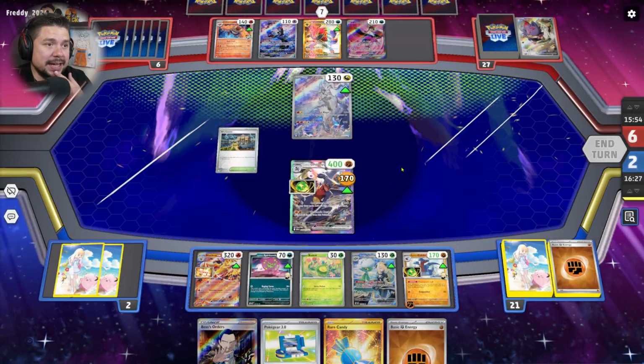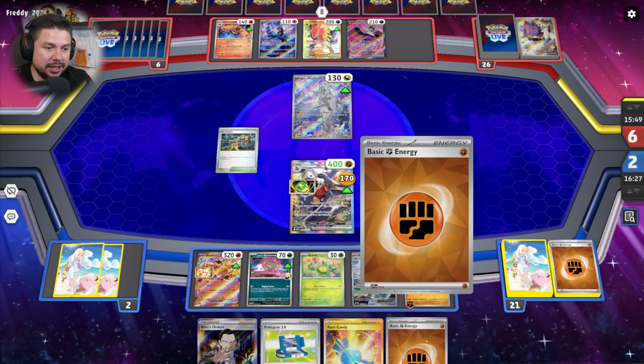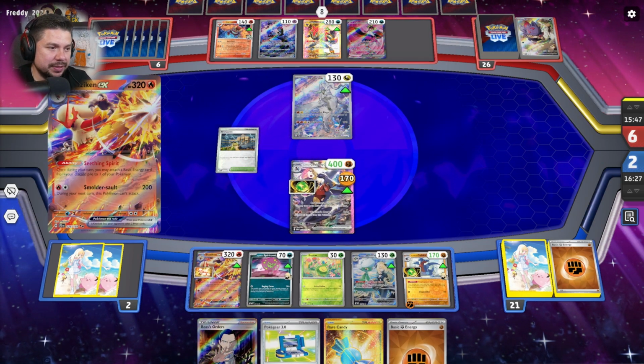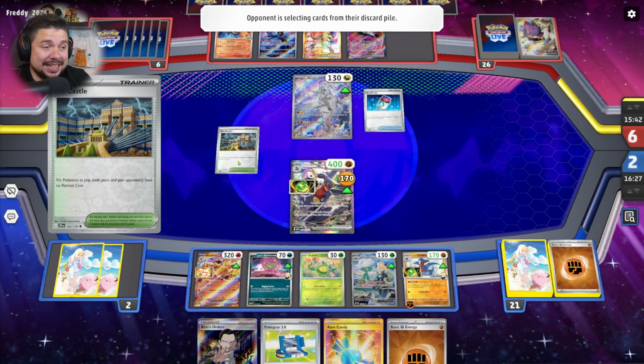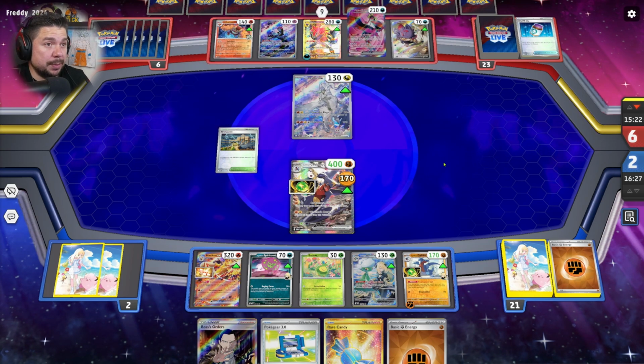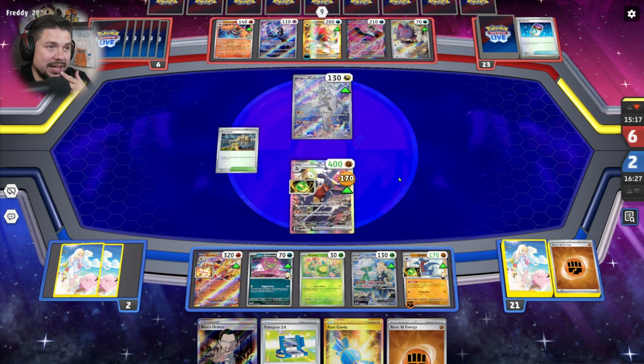So the only thing that can save them here is if they mess with my hand, because I can use Boss's Orders, I can use my basic energy, then use Blaziken's Seething Spirit and win the match. This deck is insane, guys. Flip the script for 3 more. I really don't think they're going to expect me to attach 2 energies. It's going to come out of nowhere.